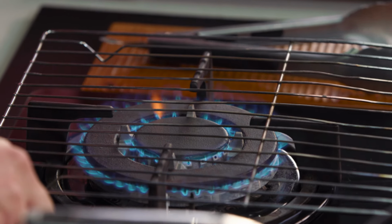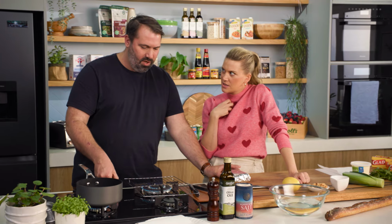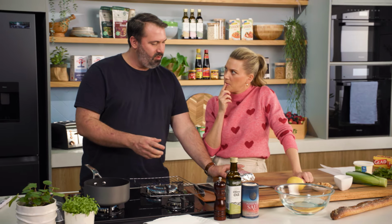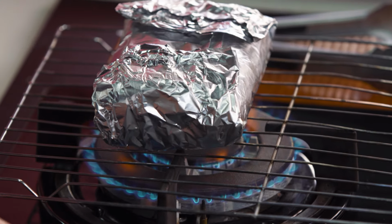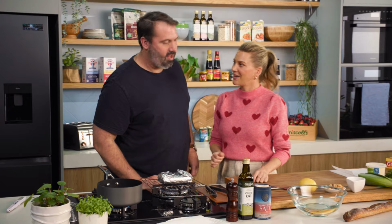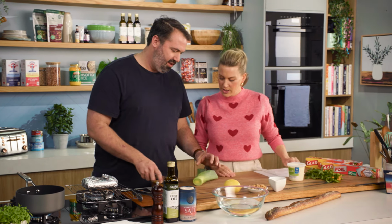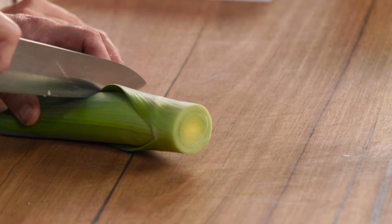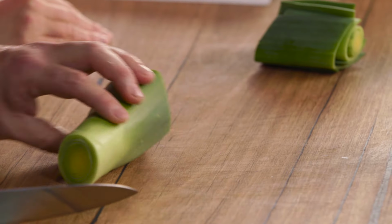Okay. So will it impart, we won't get that smoky flavour, or we will get it? So you won't get a direct smokiness, but what we're looking for is a little bit of kind of char on the outside. Okay. So, all right, so we're going to leave that on a low heat. Okay. And next up, we're going to deal with the tops. All right. I love this. Nothing's wasted. No, this is a little fancy chef thing that we like to do. Okay. So we'll take those off. We'll keep those for some stock another time.